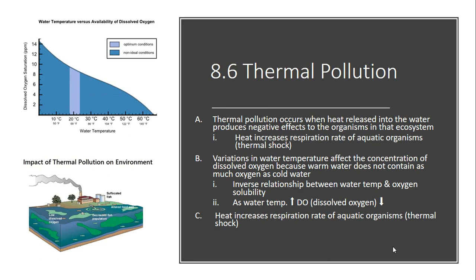Thermal pollution occurs when heat is released into the water and it causes some sort of negative physiological effect to our organisms nearby. What that physiological effect may be: if we increase the heat in the surrounding area, the respiration rate of all aquatic organisms will rapidly increase, creating what's called thermal shock.